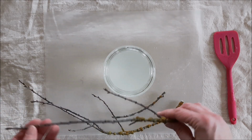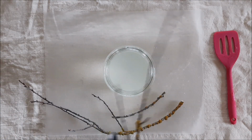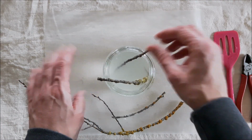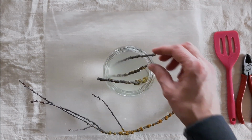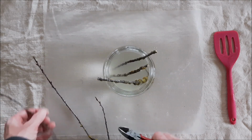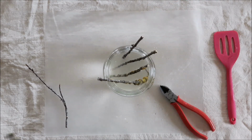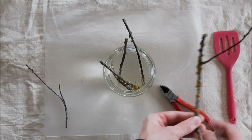Okay, so branches. I have snipped down some branches, and I'm going to cut this one down a little bit more. You can use snips. I'm just using my wire cutters. And all you do is just put them in. I did hang some on string before. Try not to have them touching. You could probably do this in the pan as well, but I already used my pan for the feathers, so I'm just going to put them in the jar. And you just put them in, and they're going to get waterlogged. And as it starts to cool down, oops, okay, I'm going to have to cut that little branch off.